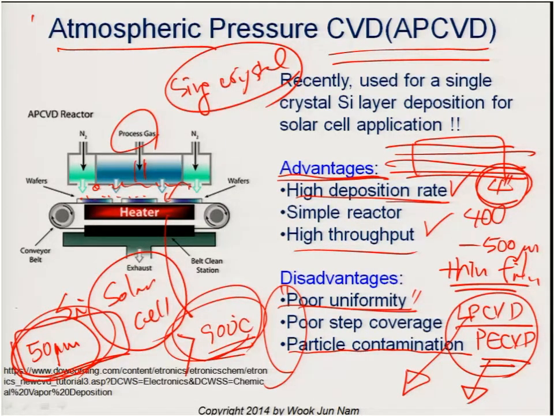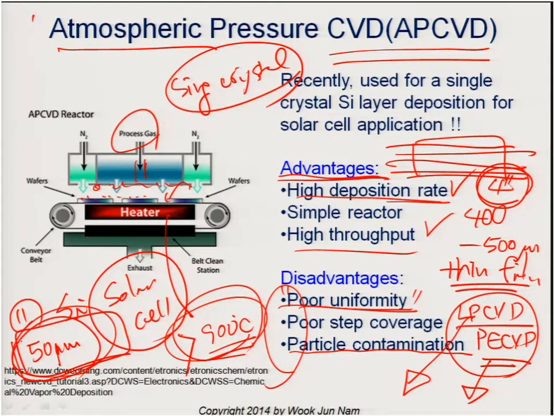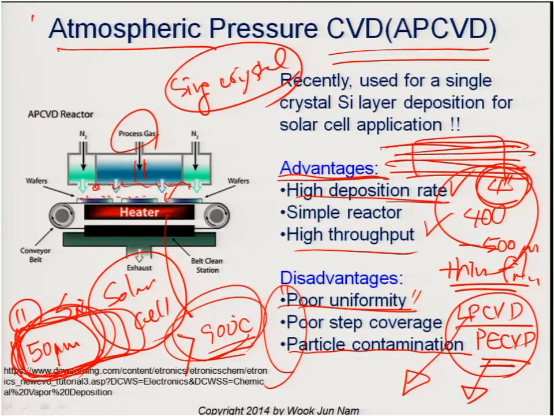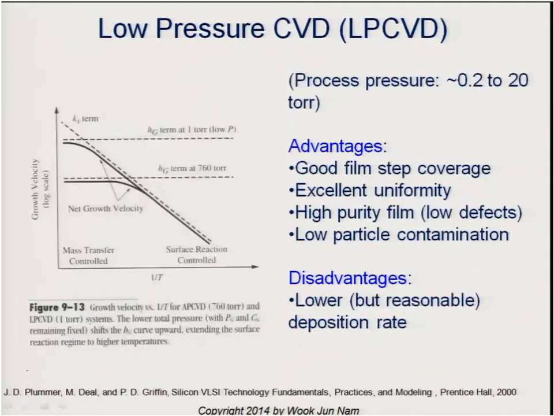So to reach this kind of thickness, there are two approaches. One is simply to slice thick wafers much thinner, or to deposit the film on a substrate. But right now, depositing 50 micrometer thick single crystalline silicon seems a much more convenient and promising process than slicing those wafers thin.